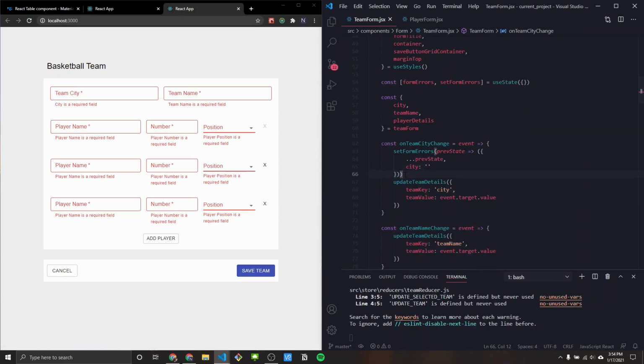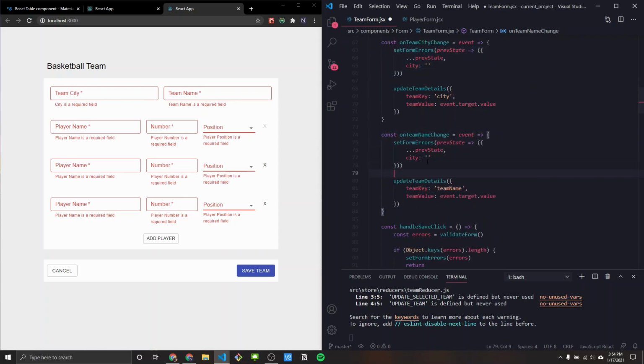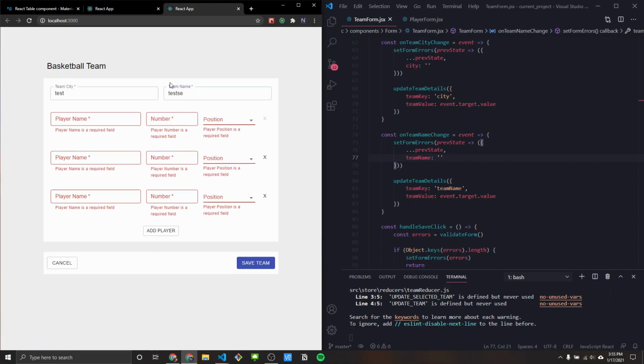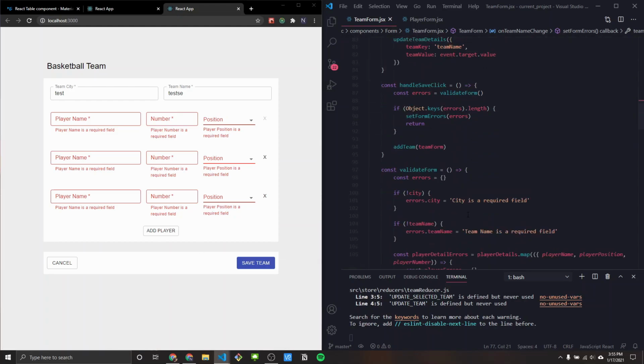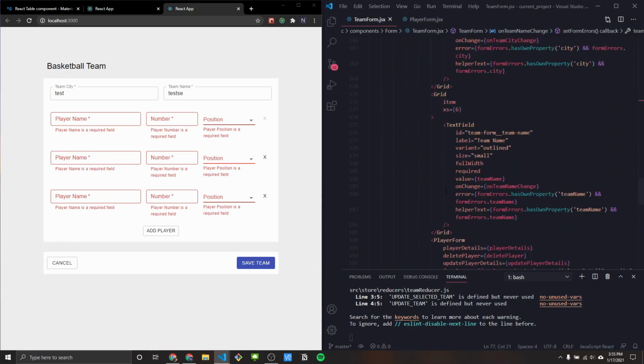And I'm going to do the same for team name. Okay, and this will be team name. Let's give that a try. There we go, perfect. Now for the player change, I believe the player detail change, we are doing that in the player form component.